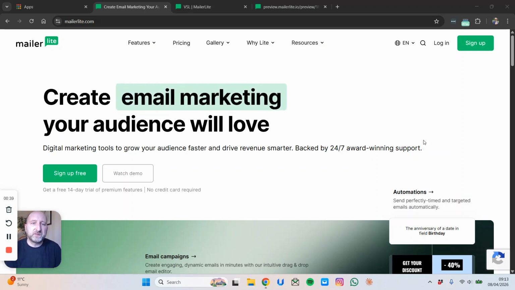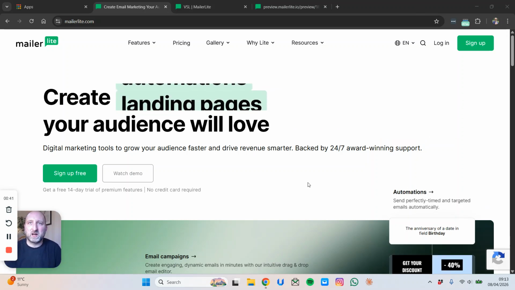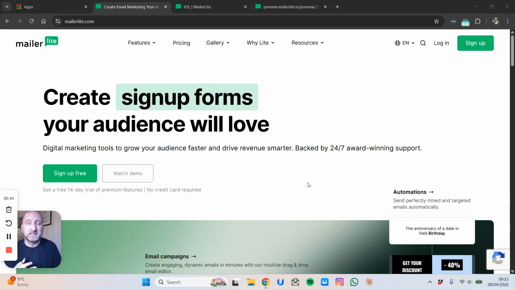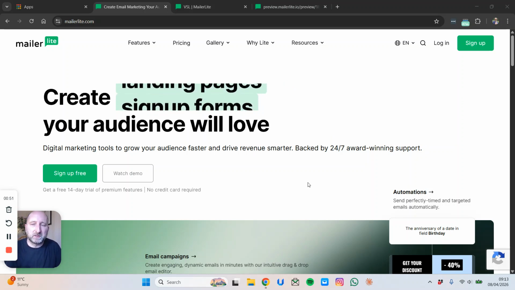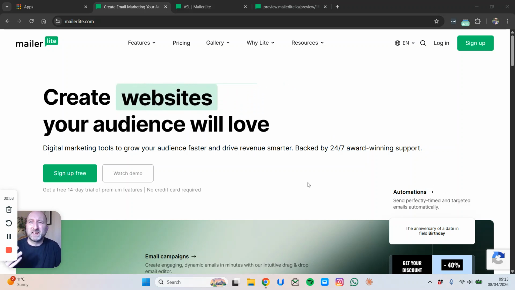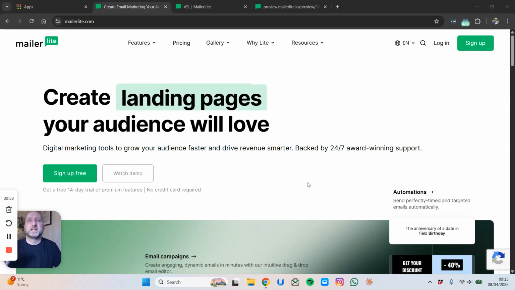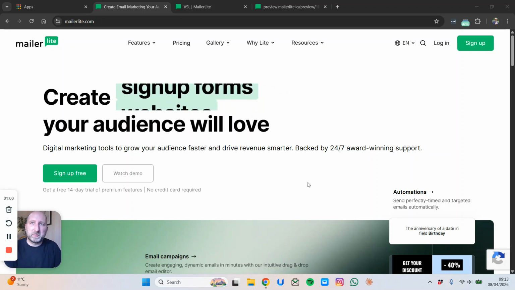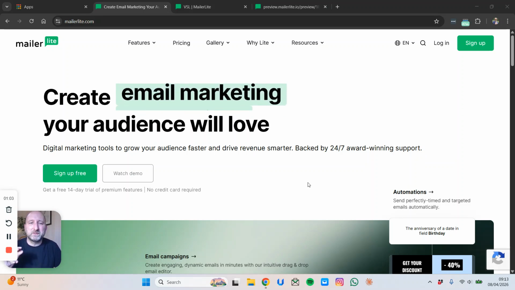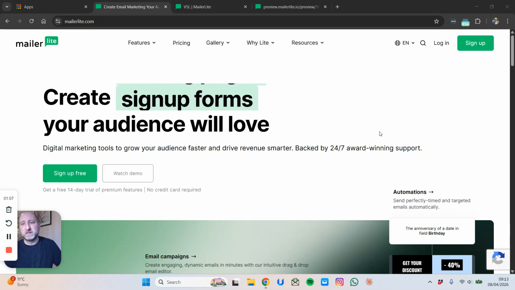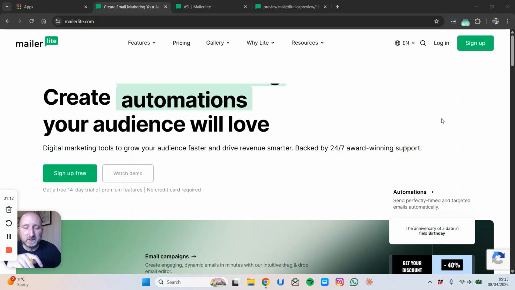And two, the free version on MailerLite, which I would like to test things out for free first, gives you the opportunity to use most of the features that the others just don't. So MailChimp, for example, and Kit.com, I believe is the same. They allow you to use the software for free. They allow you to build email lists, send campaigns, build landing pages, but they don't allow you to do anything more, anything in terms of automations. Whereas MailerLite give you 10 landing pages and at least 10, if not more, automations as well. And this is what we want.